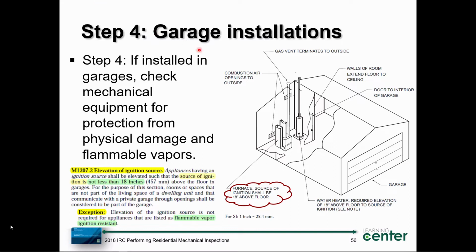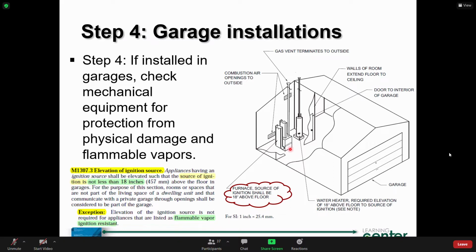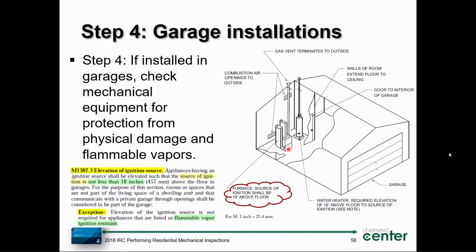If you don't know anything about mechanical appliances, ladies and gentlemen, let me help you. In the forced air furnace, this little bottom compartment is the blower compartment. In that blower compartment, you'll see printed circuit boards, relays attached to the printed circuit board, and fan motors. Those are all sources of ignition. They have to be elevated.